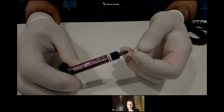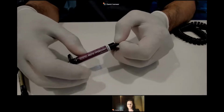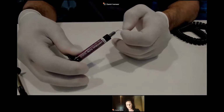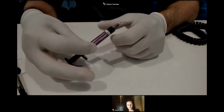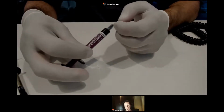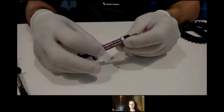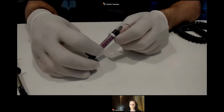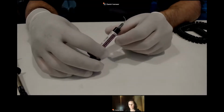And what you want to look out for when you choose your flowable is to make sure that you have different options in your translucency. So you want to have a body shade, and you also want to have an enamel shade that you can use. Exactly. Because you want to play with different types of translucencies. So me personally, when we use flowable composite, and I mentioned it in the lecture, we have to make sure that we use the flowable composite from the next generation. They must have a high filler content, which means between 60 to 80% filler content, okay?